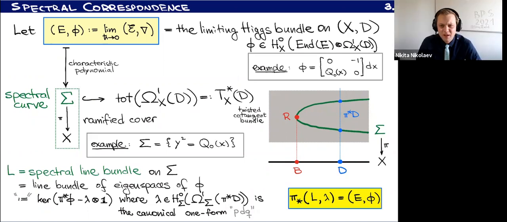It's work in progress with Marco Gualtieri, and I think the key new ingredient, at least from this point of view, is a certain auxiliary curve. So you see here, I always have X, and I always have the spectral curve sigma. Those are somehow the two main players, nothing else. But actually, there's an additional curve that you need to construct when you go to higher rank. The construction is canonical, so it's not really any new choices.